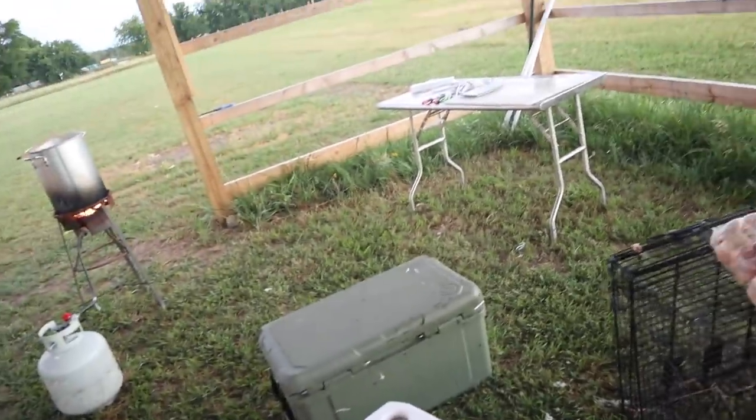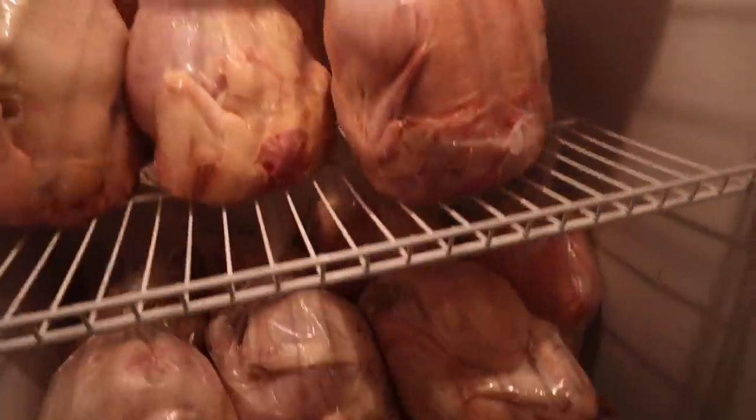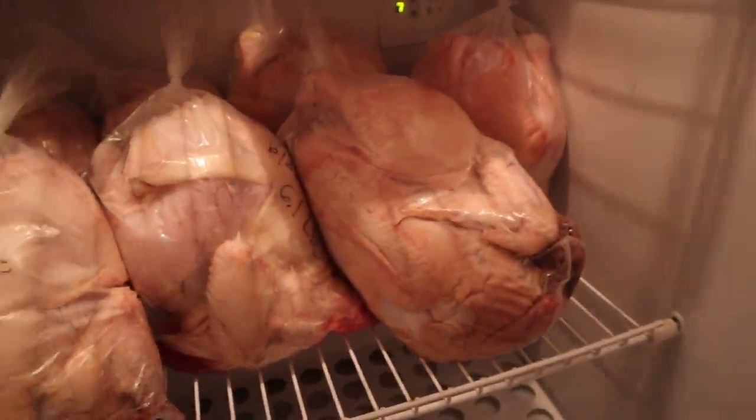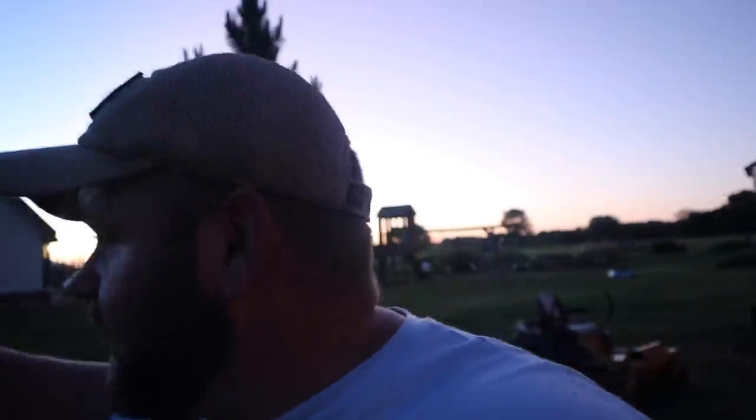Alright, I'm about done. Trying to wrap this up before it gets dark. You can see I got all the chickens in there — 13 total. We got a few big ones. That didn't take too long but it is getting dark on me. I'll walk out here and show you guys Abe, show you that he's doing great. We'll show you the pig too and show you what we do with him.